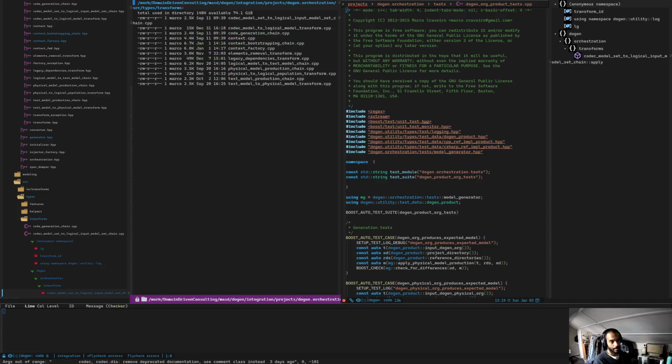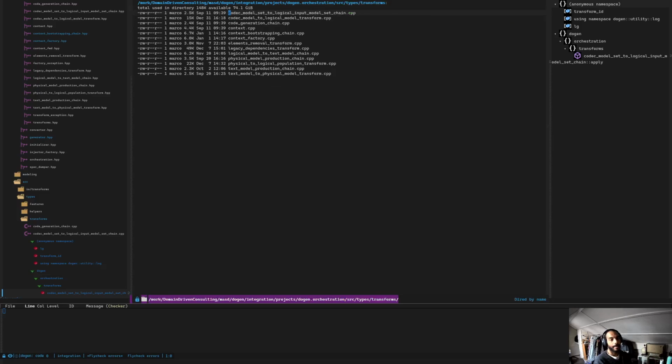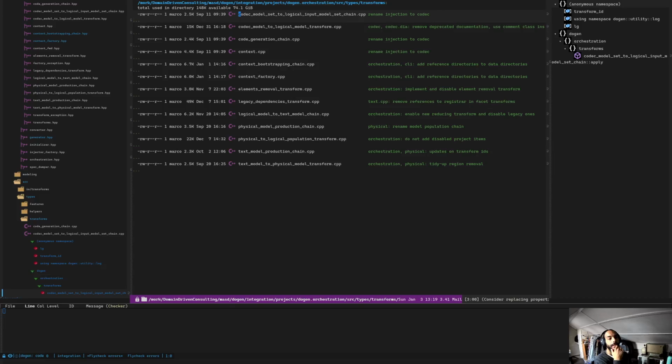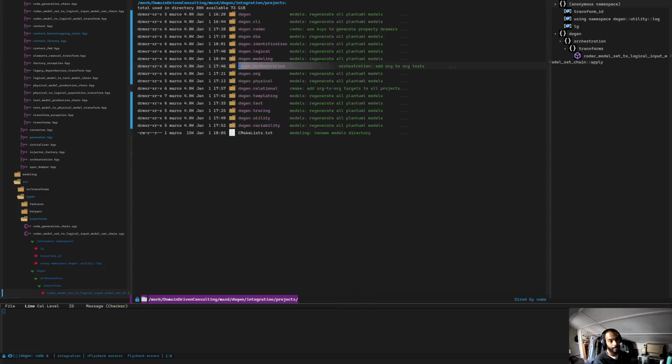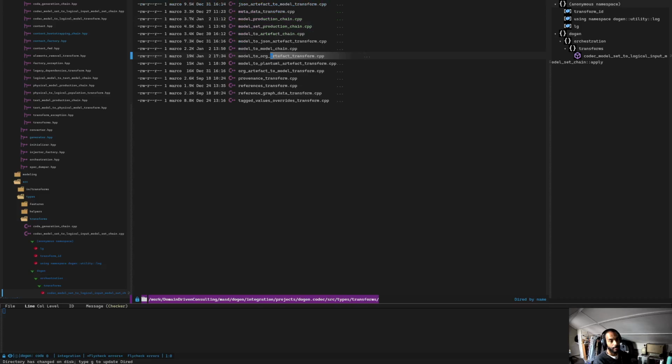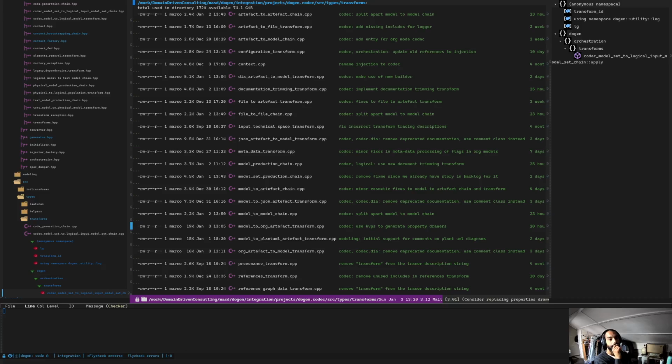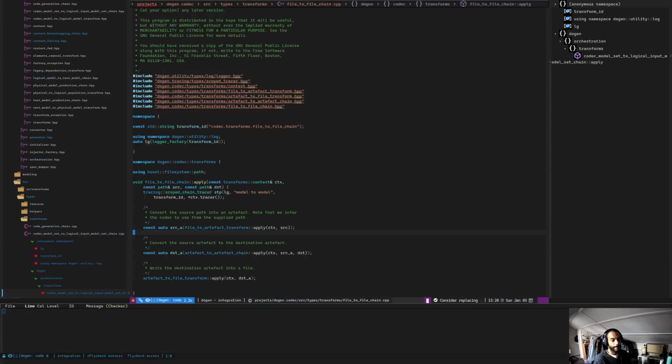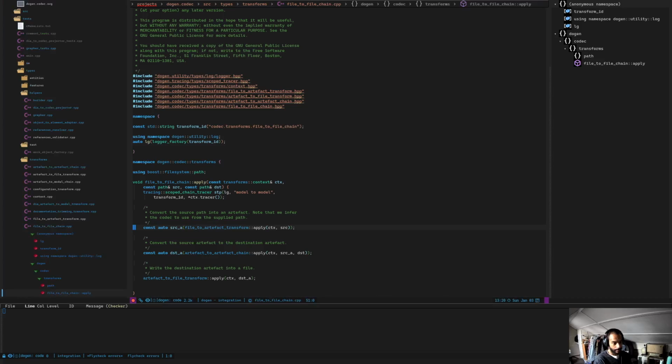I think about this. We did some changes recently around here. Let's think about this. So codec model. Right, this is orchestration, so we really need to be in the codec model. Around codec model there'll be a transform, so artifact to file transform. Now that obviously has no notion of a model, so we can't really populate the codec model just yet. This will just have artifacts and files. But there will be a caller for this, which will be something like file to file chain. Now this guy will read.